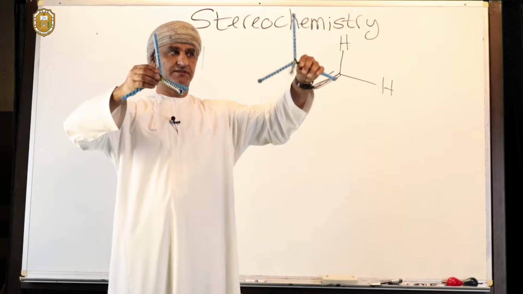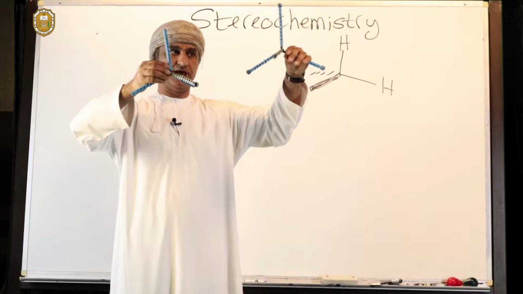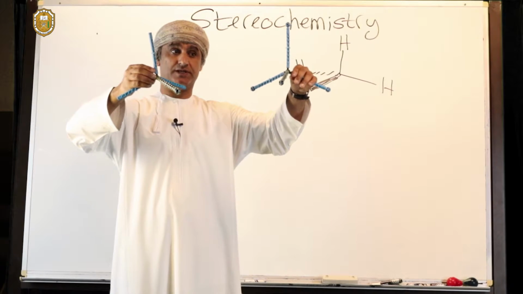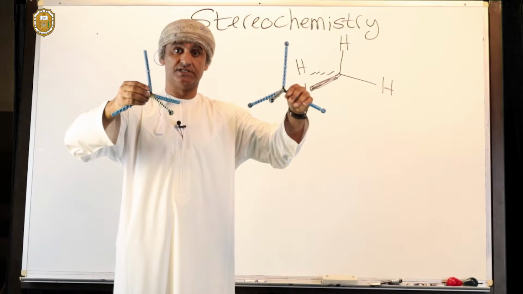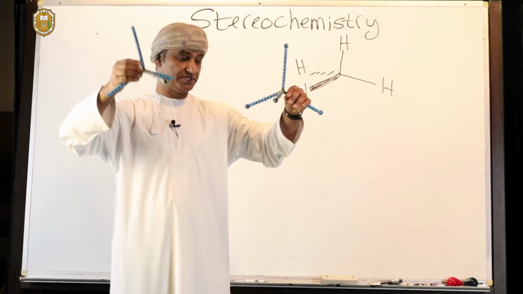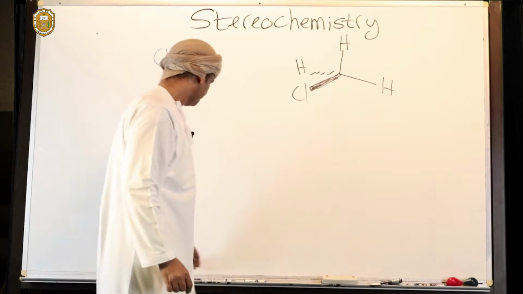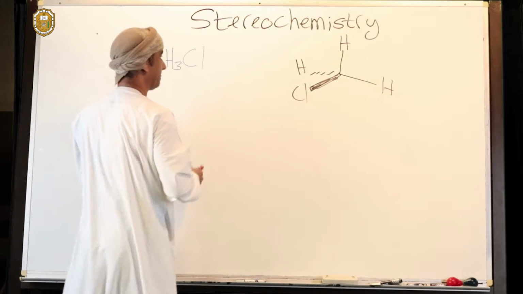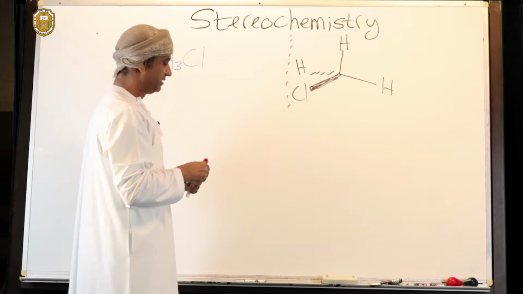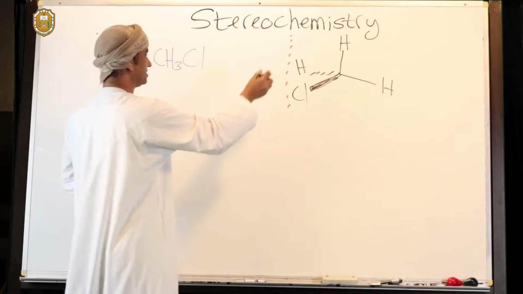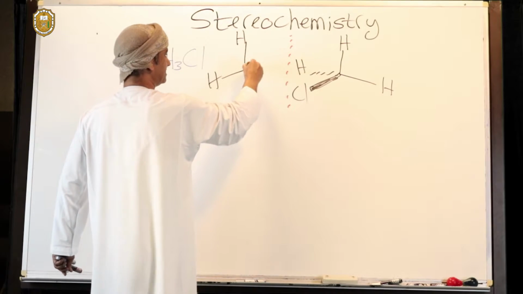So look at this. This model is actually a mirror image of this model, and this model also is a mirror image of this one. So these two models are actually mirror images of each other. Let's draw this mirror image and then see what we can do with that. Now, if you draw a mirror plane like that, just like the mirror basically, then we will get the mirror image of the structure that we have just drawn. So this is the mirror image of this.